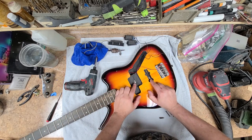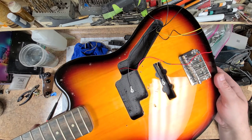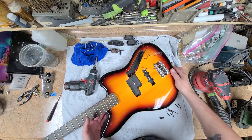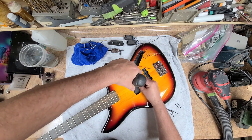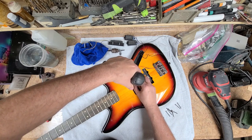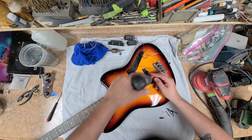And see, this is something that I would have done. If you can kind of see inside of here, they grounded the pickup cavities. I would have done the same thing. And it's kind of nice that they did so.